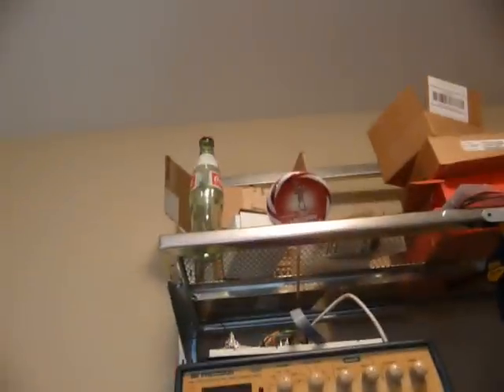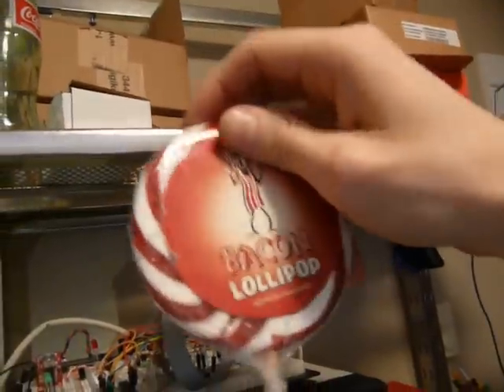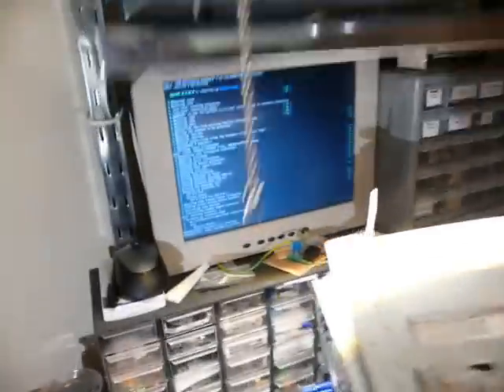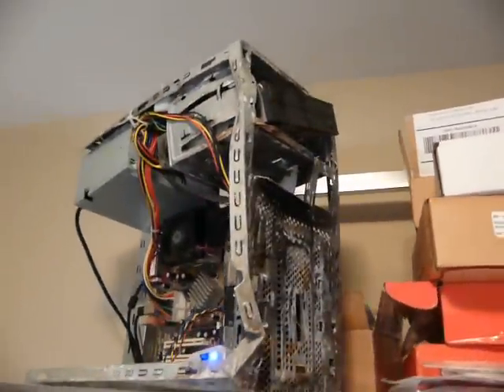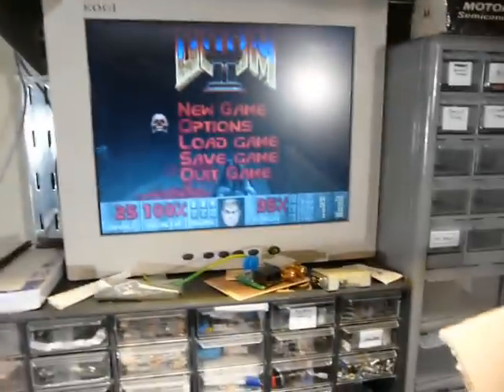Let me put this in its place of honor up there, next to the bacon lollipop. My sister got this for me — my vegetarian sister. I'm vegetarian too, and we shared a little laugh. All artificial flavoring. I don't even want to open this thing. I'll stick it up there and we can see it in action. And here it is in its proud place on top of my racks. And just for fun, I'm playing some Doom on it. There's no speakers so you can't hear anything.